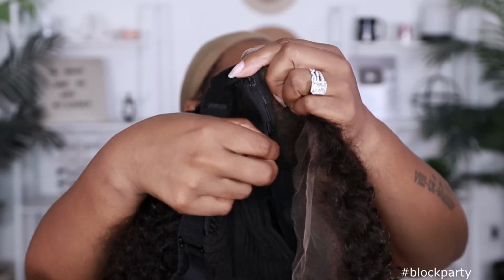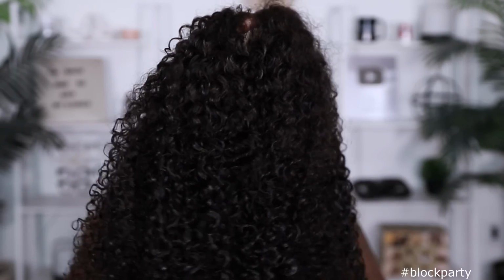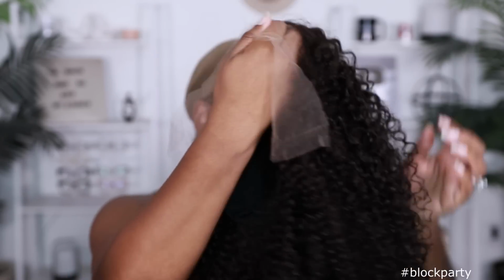It's better to zip from the inside than it is the outside. Hook this side as well. Don't not hook it, because then it may unzip if you're wearing it. Keep that string in there if you want, and close it over. And now I have a 13x6 wig.